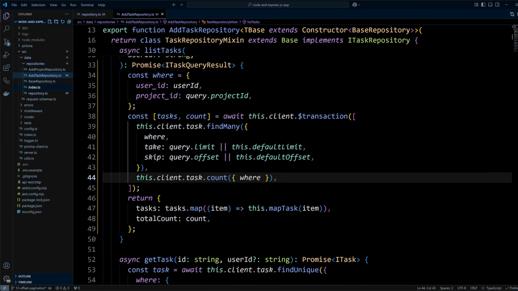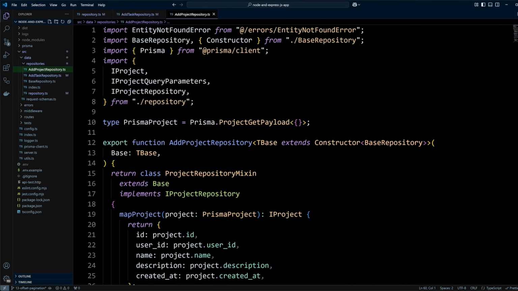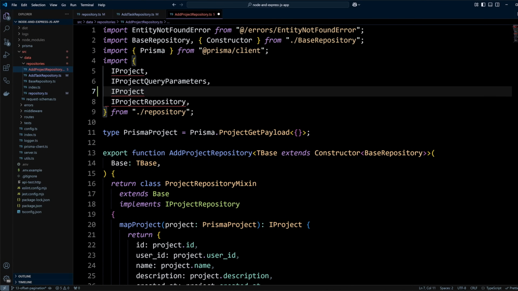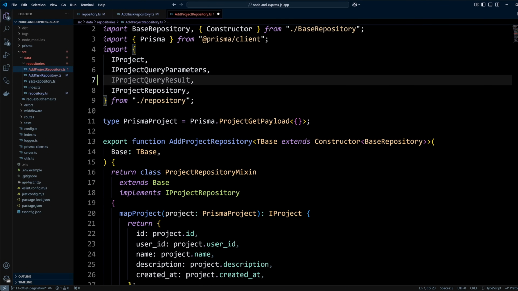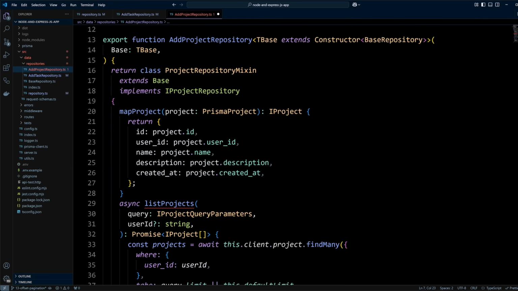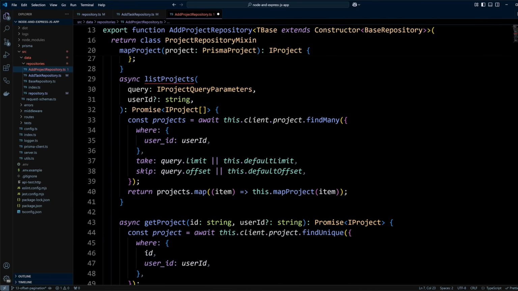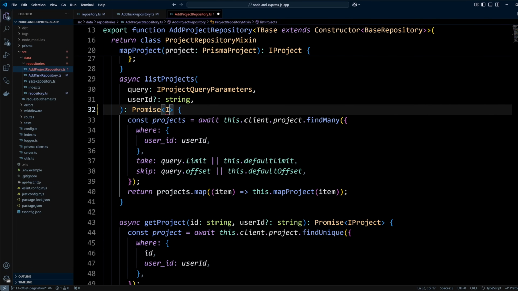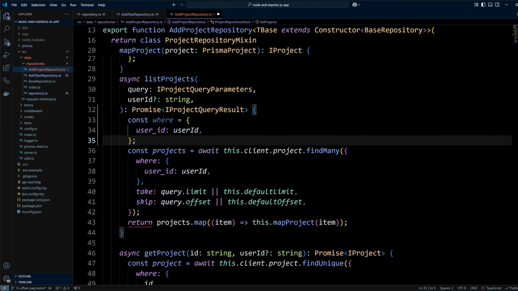In add-project repository.ts file, we will make similar updates. We will import IProjectQueryResult interface from repository. We will update listProjects method's return type to be IProjectQueryResult instead of an array of IProject. In listProjects method, we will define a constant where that is an object with a userId property.